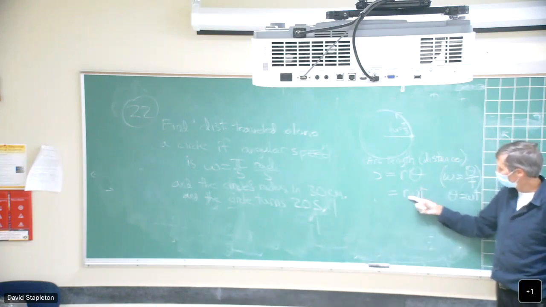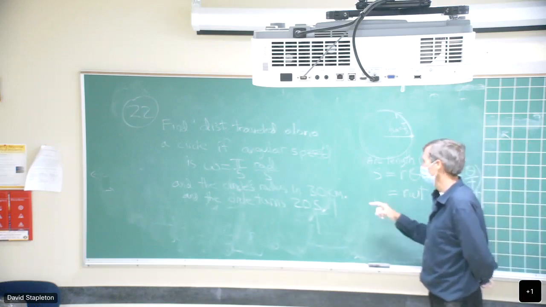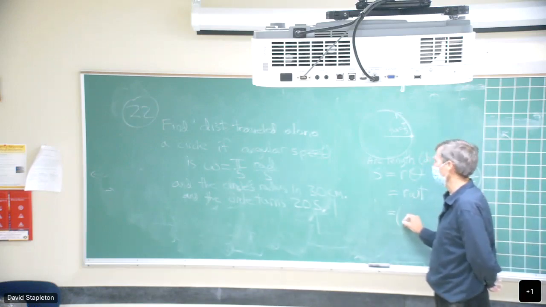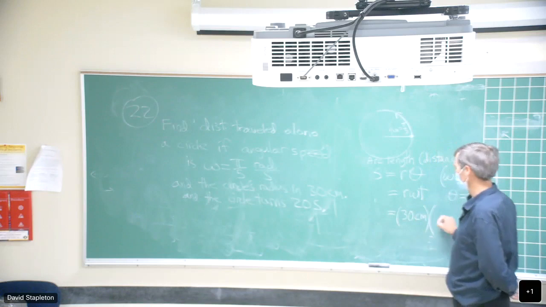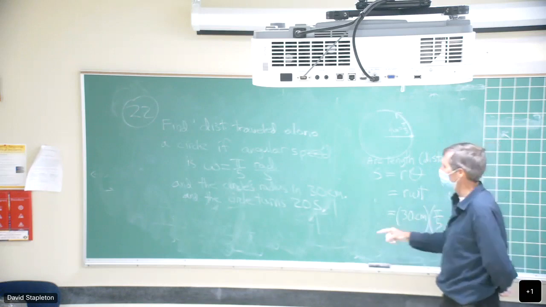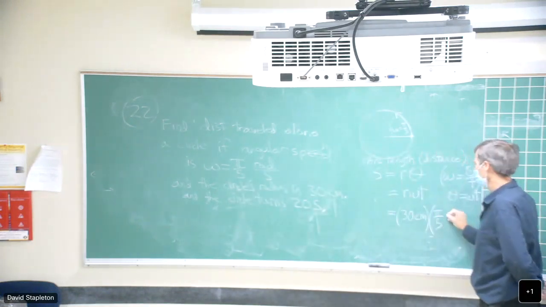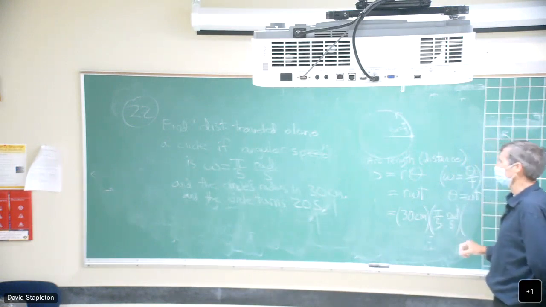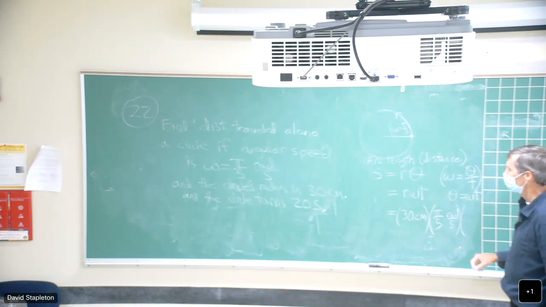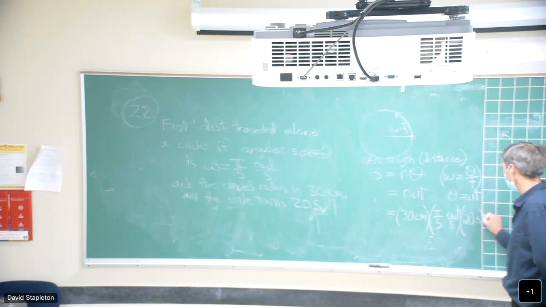This is the radius, this is the angle it turns through. The angular velocity times the time gives you the angular distance traveled, the angle. You just have to make sure it's in radians. Unfortunately, it's given that way. So R is 30 centimeters. Omega is pi over 5. Sorry, my pi looks a lot like my seconds here. This is seconds, this is a pi. Pi over 5 radians per second times t, which is 20 seconds. And you should write your units because they can be tricky.